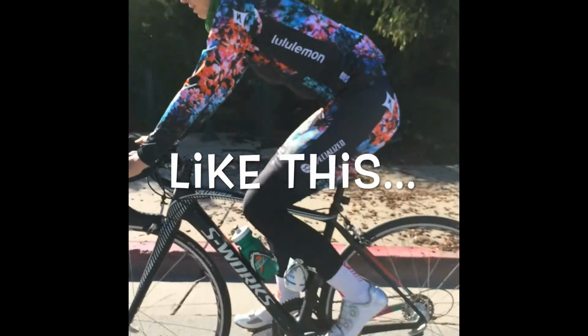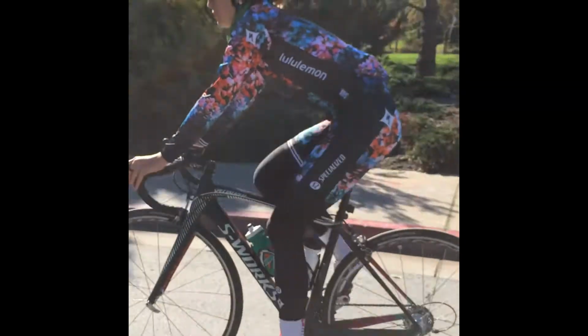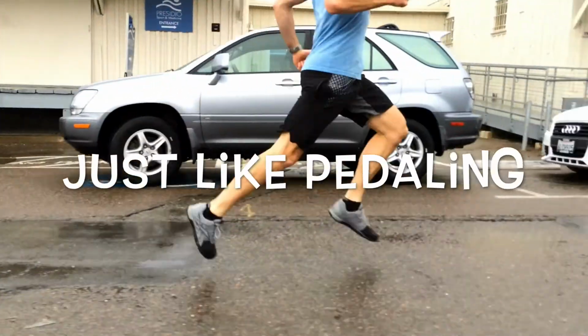I think it's helpful, before we focus too much on pulling, which is very important, to look at the whole thing. And it's really helpful to compare our running with cycling, in that our foot is doing this very circular-like motion. It's very, very obvious on the bike, this wheel-like pattern. But believe it or not, with running, that heel, that foot and ankle travels back, comes up, forward, and goes down again, and there's this same wheel-like pattern.